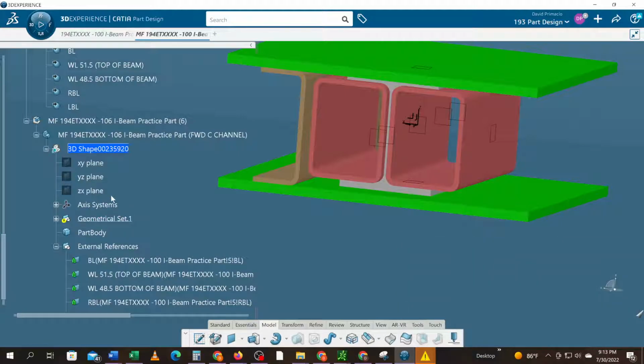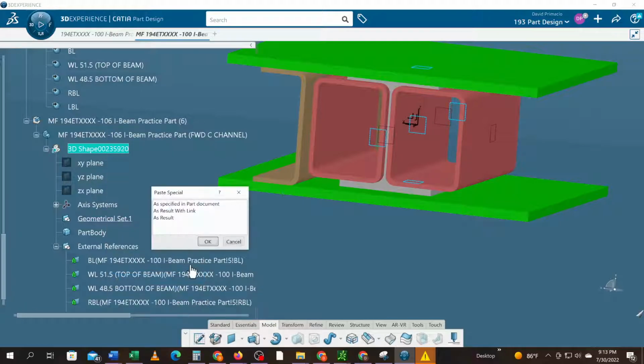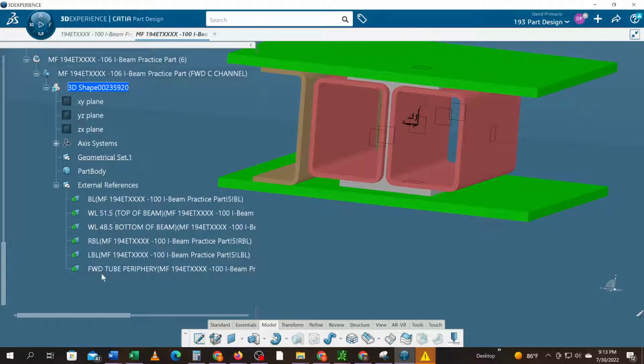I just did paste, not paste special. Paste special with links. We already have that. So now I got this one here.